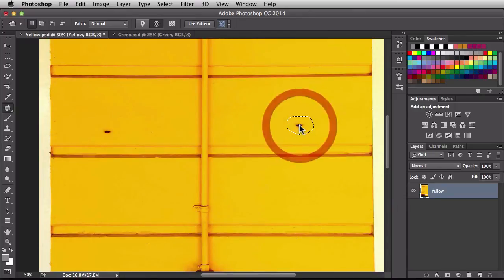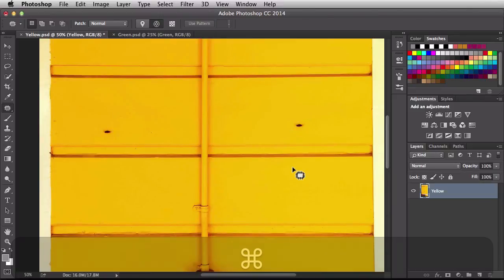All right, so I'm going to release and then deselect. And there you go. So it's a long way of saying we're going to make a copy of this. We're using the information that we had inside of our selection to paste it over here into our destination. And it's done a really good job of healing that in there as well.